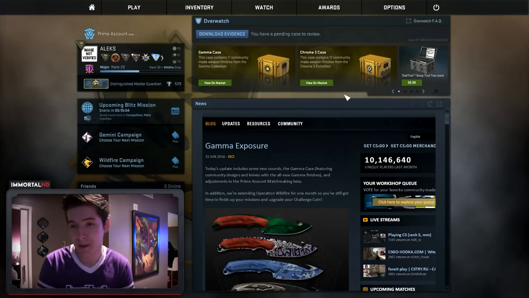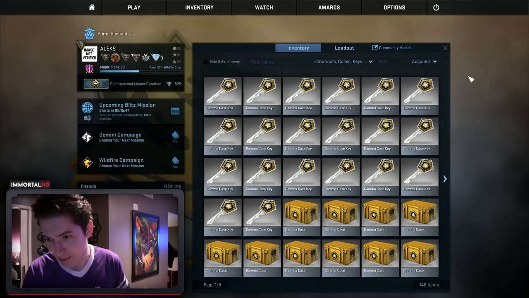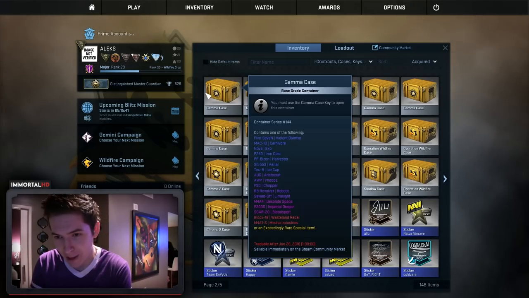We're inside a penthouse. I don't know what this is, but we got some cases. We gotta do this. We gotta see what we get. These cases were like $6 each. Pretty much used up all of my allowance money.